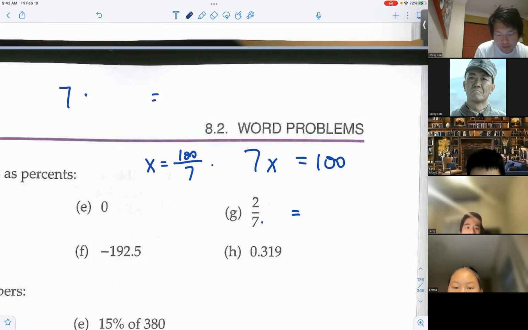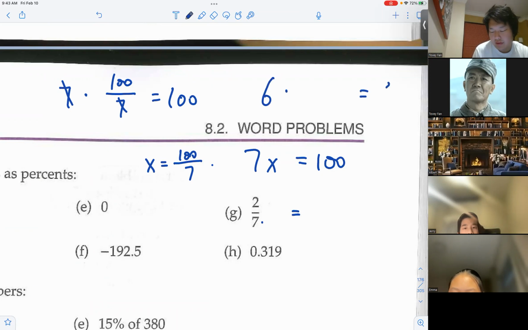So to figure this out, 7 times what number is 100? You can always first divide by 7 so that it cancels out, and then multiply by 100. Make sense? From any number to another number, you can always do this. So if I say 6 times one number is 95, then you first divide by 6 so they cancel out, and multiply by 95. This is not hard, right? You can always just follow this.